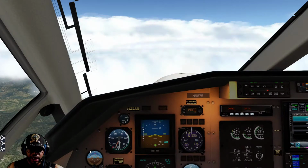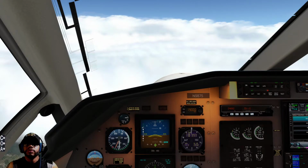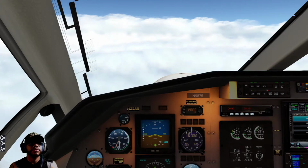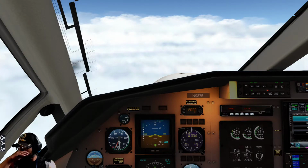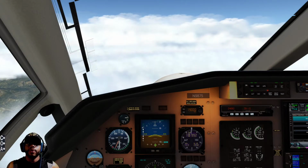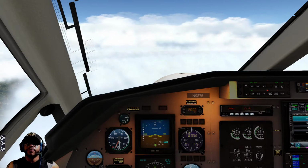Let me give you guys something to look at. And I'm going back up top to find out where the Ash double L is at. And it's a fix. And I think I like it. We'll take it. It's not exactly directly on way, but we'll take it and it'll still get us to where we need to be for the field.